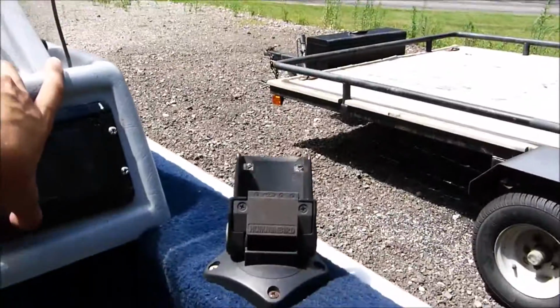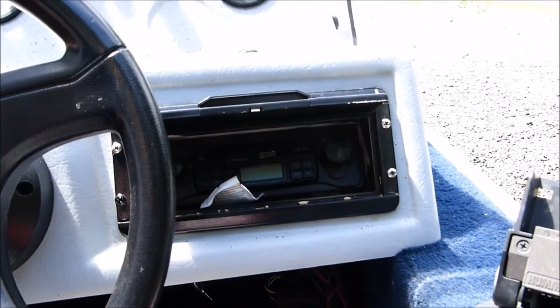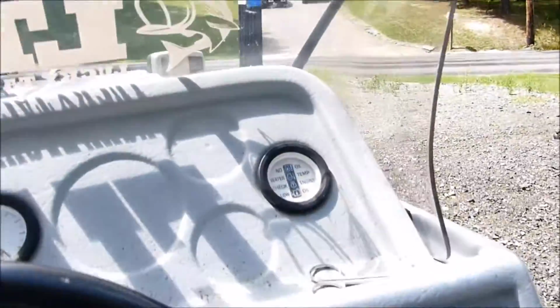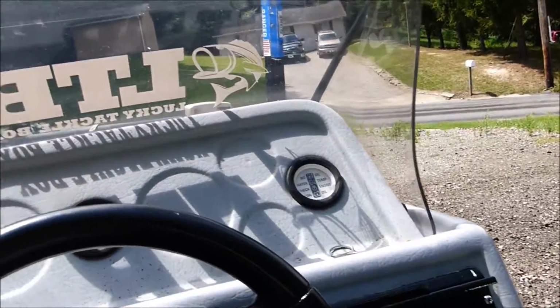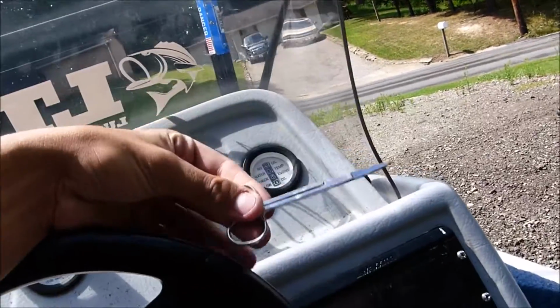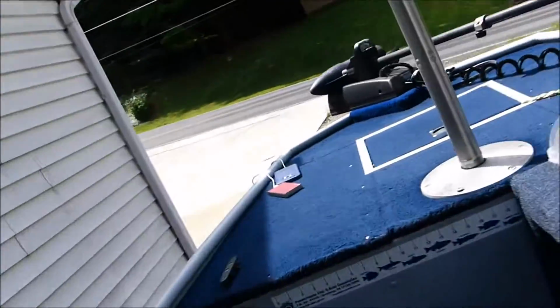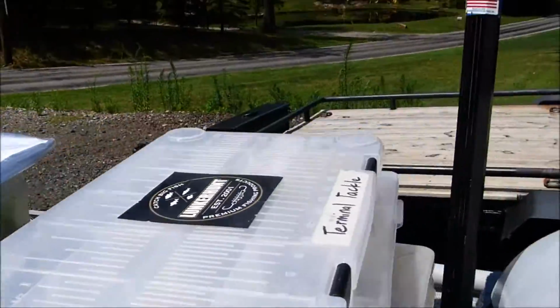Pretty simple. Here's our radio, which currently doesn't work, but we always just bring a Bluetooth speaker and hook up our phones anyway, so that's no big deal. Got all of our lights up here, nice visor with the Lucky Tackle Box logo on there, of course. Now we'll shut this. Got these just randomly sitting there, but hey, who knows? And now all these boxes aren't up here normally. I only brought them up there to clean underneath.